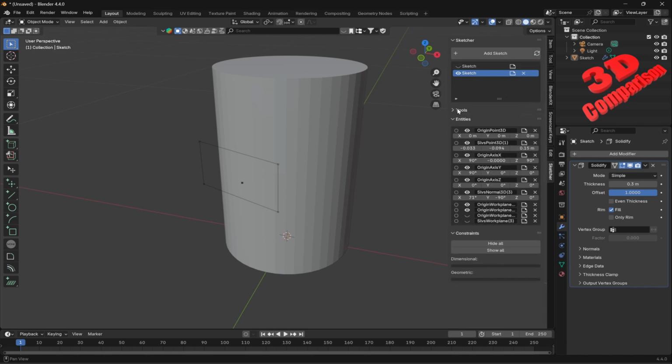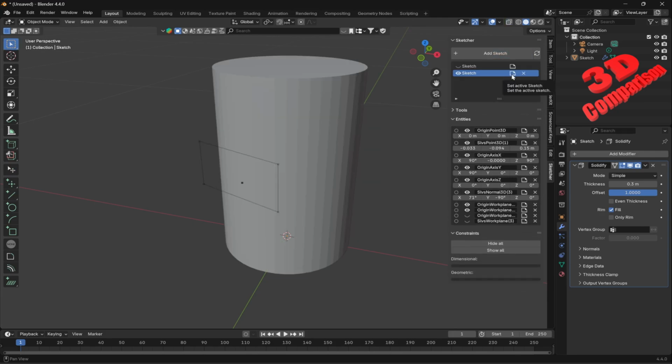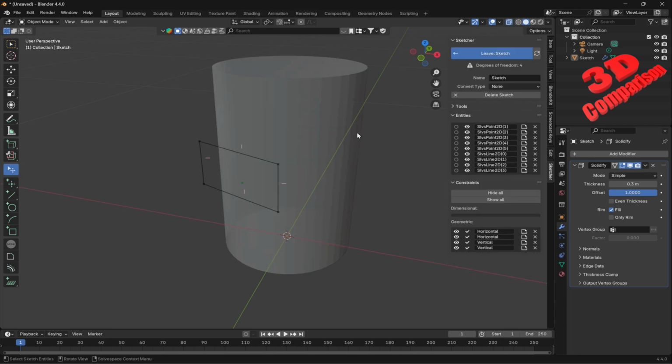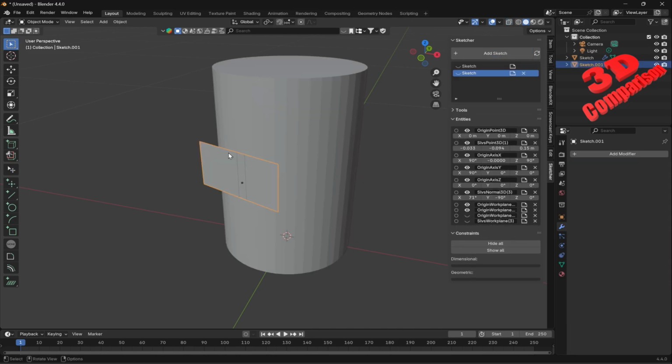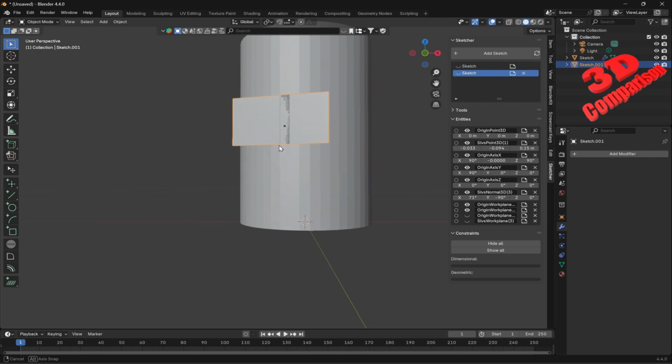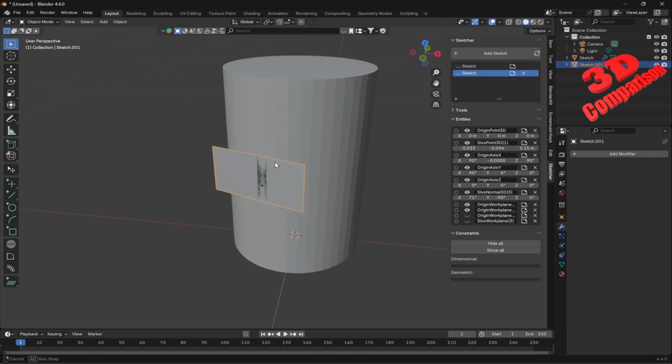And as you can see over here, these are the constraints, and these will be the entities. If you click over here on set active sketch, this will take you to the following step. And over here, again, we need to convert this to a mesh. When we leave that sketch, it will be converted. We see over here some overlapping when I'm rotating, because those are within the same plane, and Blender doesn't know which surface to shade, the one from the newly defined rectangle or the cylinder one.